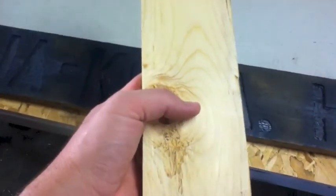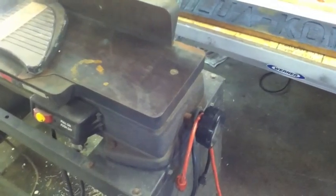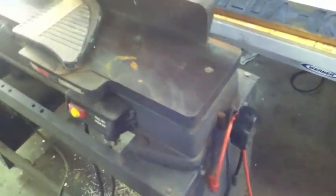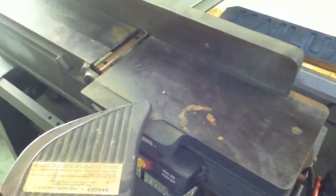So I grabbed a piece of scrap wood and ran it through my joiner, which I bought a while back. Actually, I dislocated my shoulder immensely, screwed it up in the process of loading this thing in the truck. The guy that was helping me wasn't holding up his end. It kind of slipped and I tore myself up pretty good. I actually wasn't even able to drive home that day. I was pretty messed up in the whole process, but this is it.